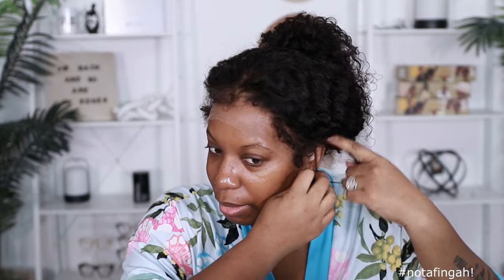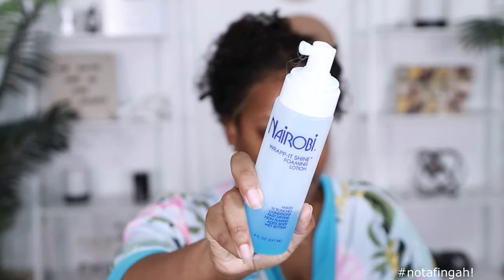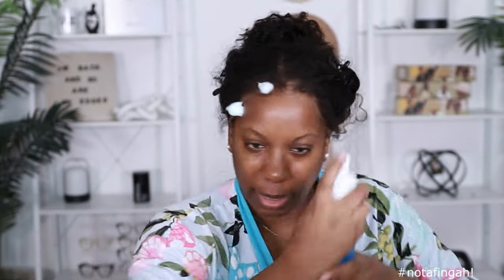This is pretty much a perfect fit so I only have a little bit to cut off. I don't know why this look just gave me Bridgerton — like where is my duke? Bring on the new season, I'm ready to see Penelope get her man. Let me cut this — I put my glasses back on, I do not want to cut into the wig. Cut in front. Now I'm using my Nairobi mousse around my hairline, two pumps, and I'm going to swirl it to the back instead of bringing it forward.